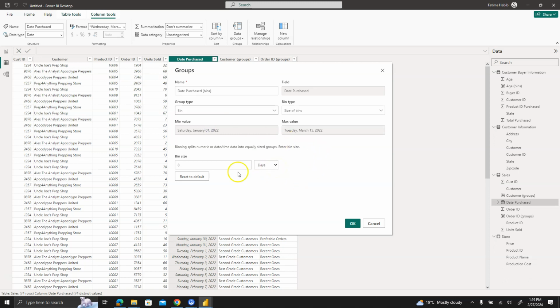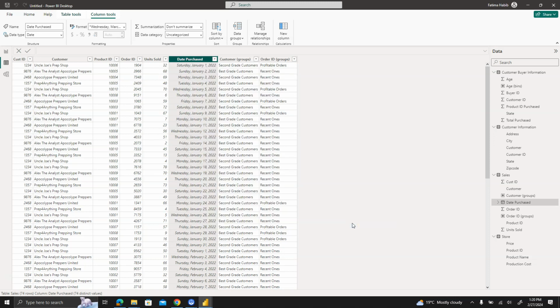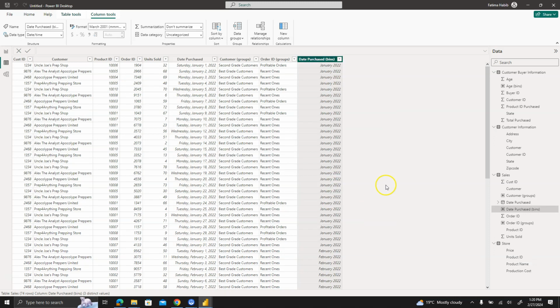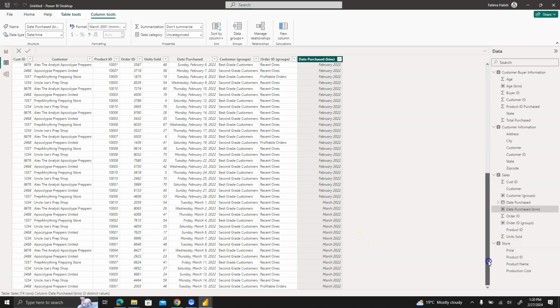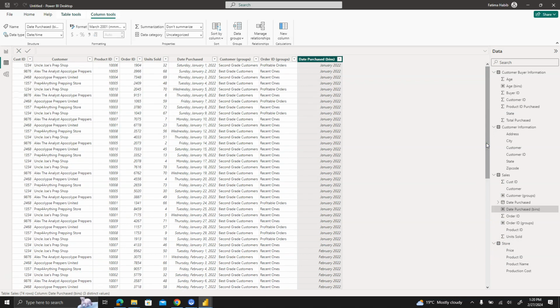So we can say we have a bin size and the date format on the basis of which we can create these bins. The kind of data we have is based on days and months, so I'll keep months. And for how you want to create a bin, you can create a bin for 1 month. Now let's see, and we click OK, and we will have another column in which we have marked the months, and we can have a monthly analysis or a quarterly review. It depends on what kind of review you're doing. So this can also help you simplify data.